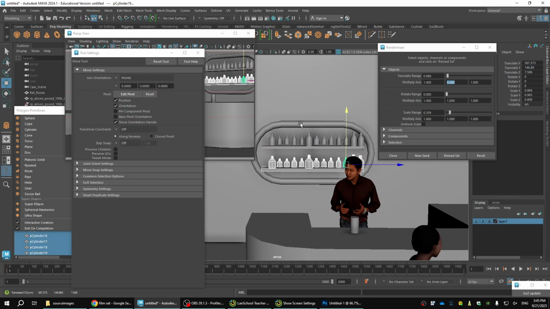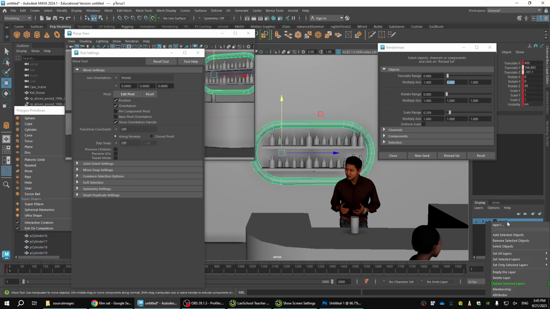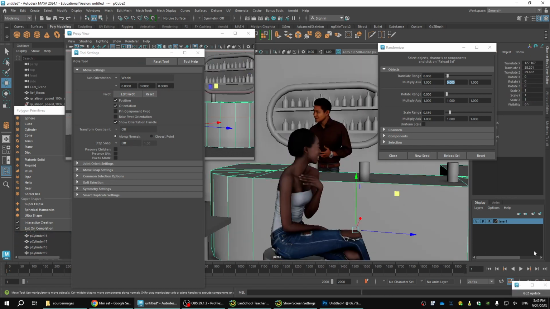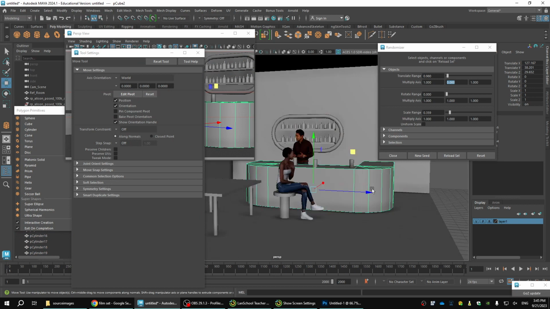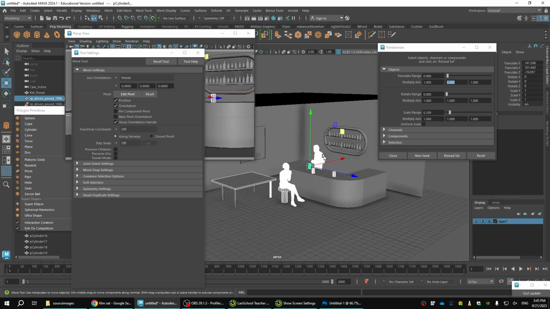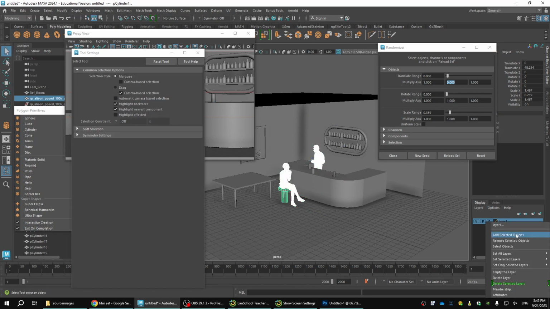And by the way, if you have things that you know are locked in place now, you can take this and right-click, add to reference layer. So that means I won't be able to select it by accident and move it around. So this thing is set. I'm going to right-click and say add selected to reference. So then I can't grab that stuff by accident. I think my character's here, add selected.